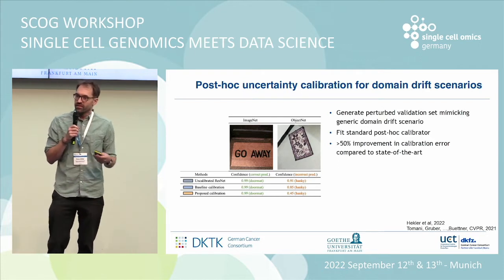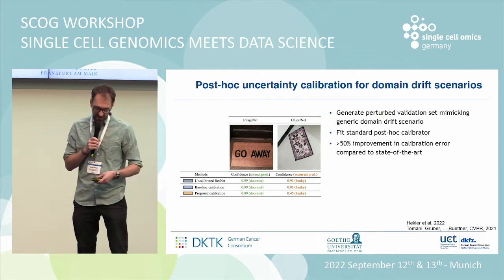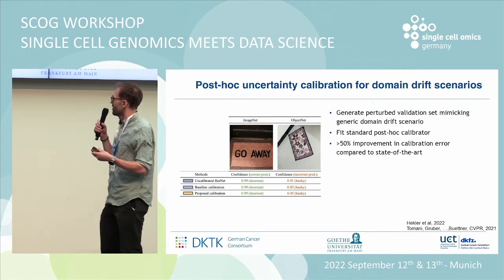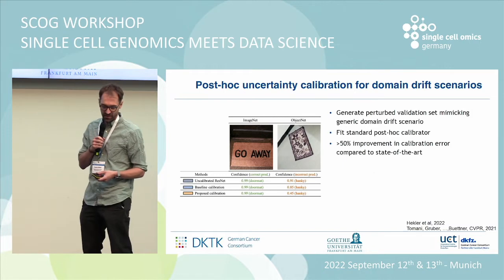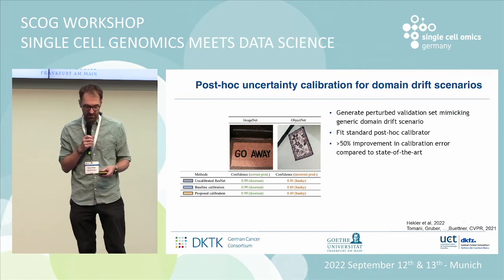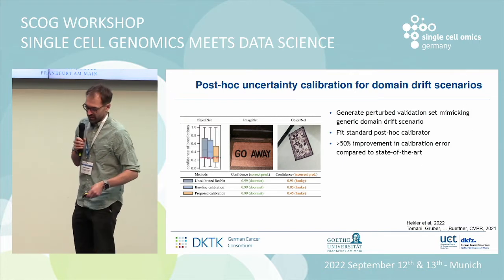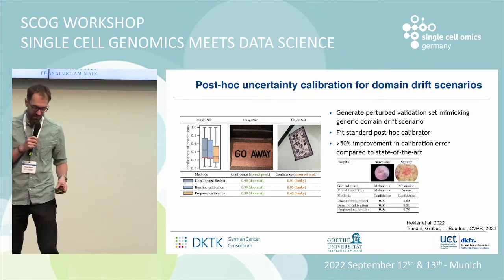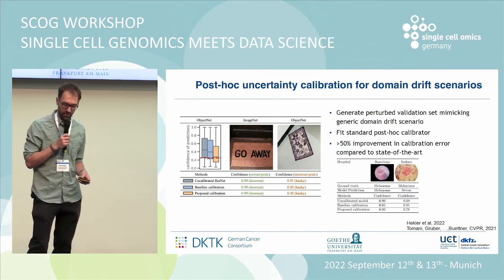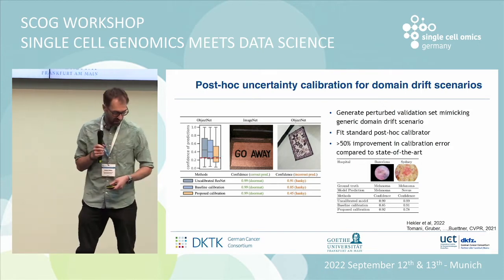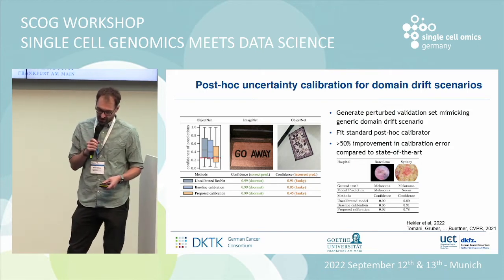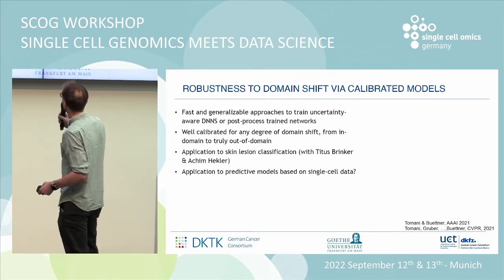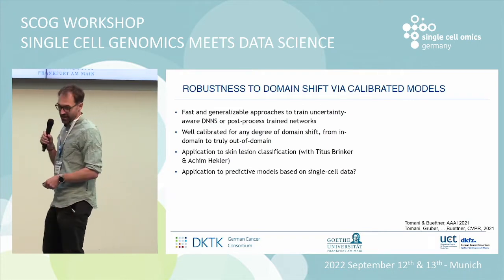If you do this standard temperature scaling, you still get a very confident prediction of 85%, and only with our approach do you have some kind of notion of uncertainty, that okay, maybe you have to be careful here. And this also works on average. We applied the whole thing to the melanoma data as well, and this also worked quite well in a similar manner.